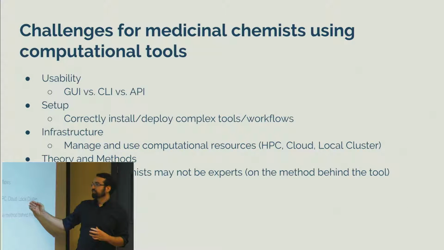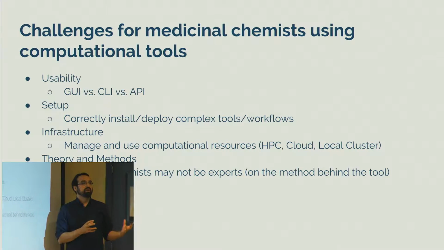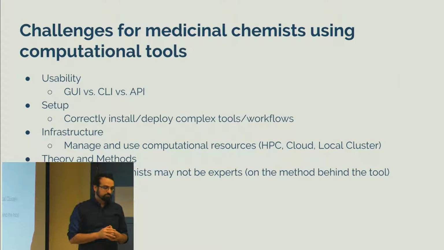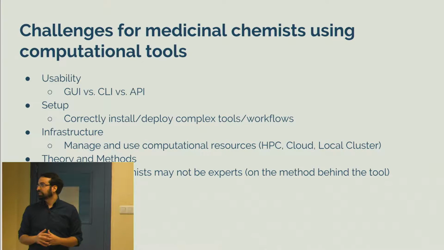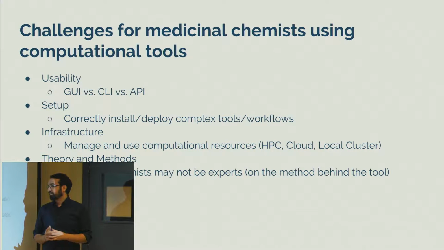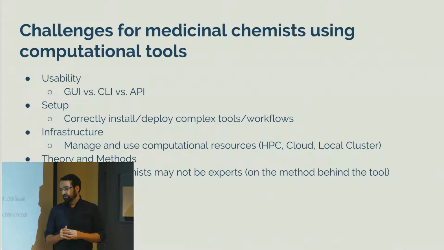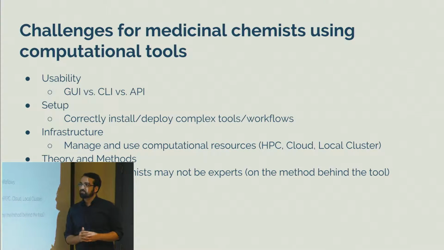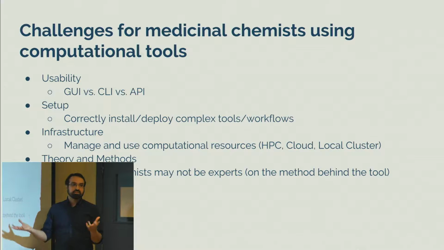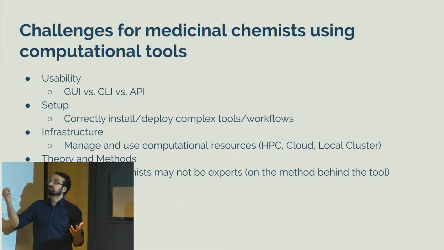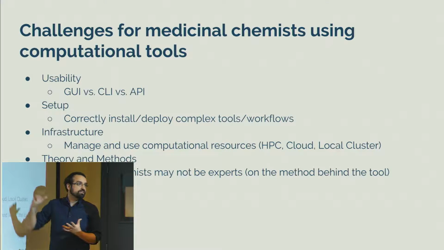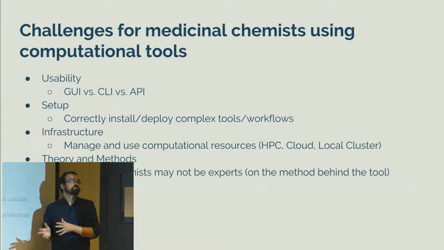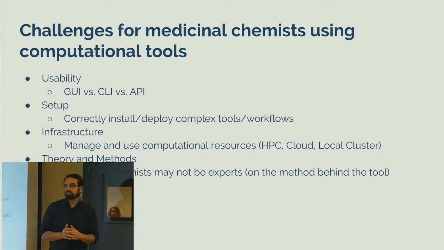Because there can be a local cluster that is managed by an IT team, for example, with some queue managers. It can be a cloud system that is very up to date, right? So it's a new technology as well, or more traditional HPC. All these things, and leveraging all these resources, may also be complicated. Don't forget who these people are: medicinal chemists. They are not exactly experts many times on the subjects that we're talking about here.